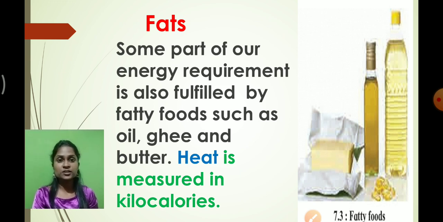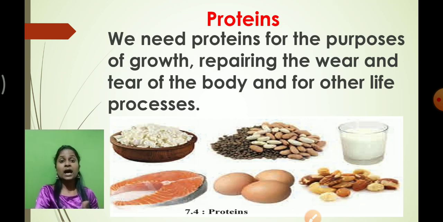So even fat also gives us energy, but as compared to carbohydrate, the component of fat in our diet should be very minimum, not more. And after fat, the most important foodstuff which should be in our diet is protein. Now from where do we get protein? You can see over here, we get protein from milk. Milk is the best source of protein, carbohydrate and fat. Then you can see non-veg, egg, and dry fruits. These are the different components which are rich in protein, and we should have them in our diet.